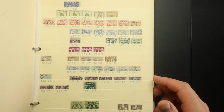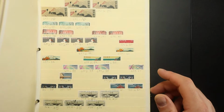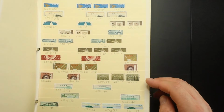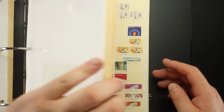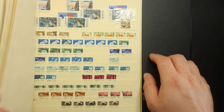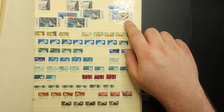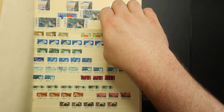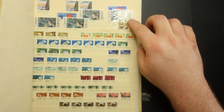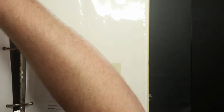But of course, when I make my album and have it at what I think is a good enough point, I'll share how it looks. But I'm sure you can imagine it's gonna be a Japan album. Look at that one. He has it in some kind of cellophane. Got the selvage. Oh shucks. Get back in there, buddy. Okay. So yeah, big binder.